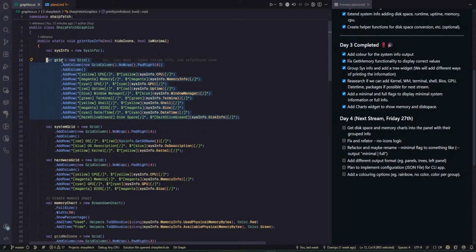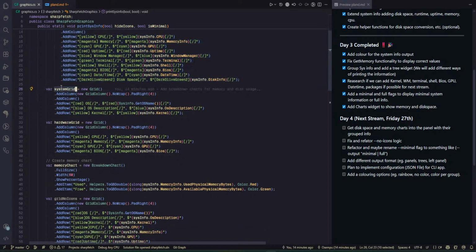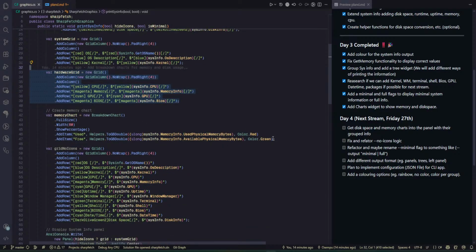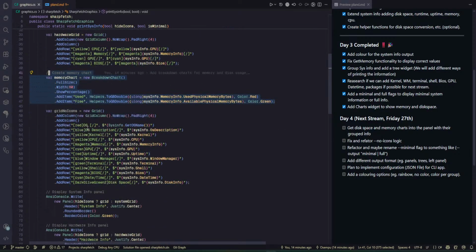But we also have the system grid, because this is more of a full version. This gets everything inside a grid. But we have the system grid because we can use this to only display this information inside a panel. We follow the same for hardware and memory chart. And we have the grid no icons, which means we create the grid but we don't pass any icons.